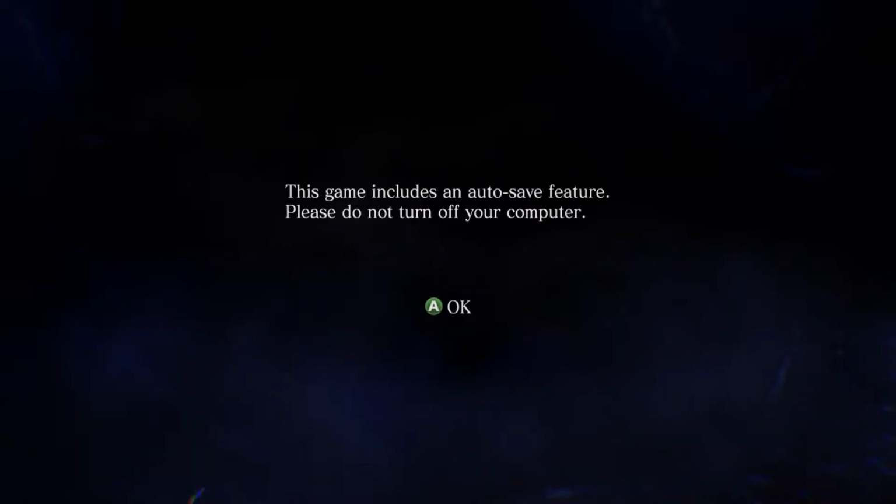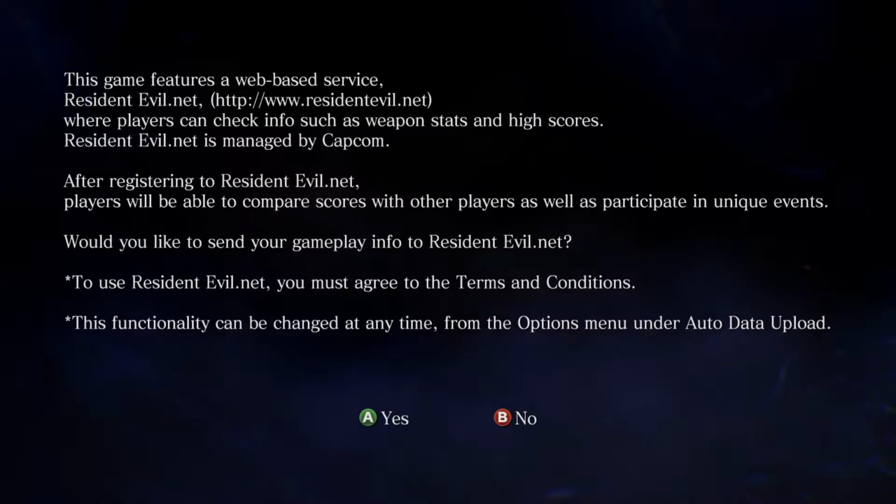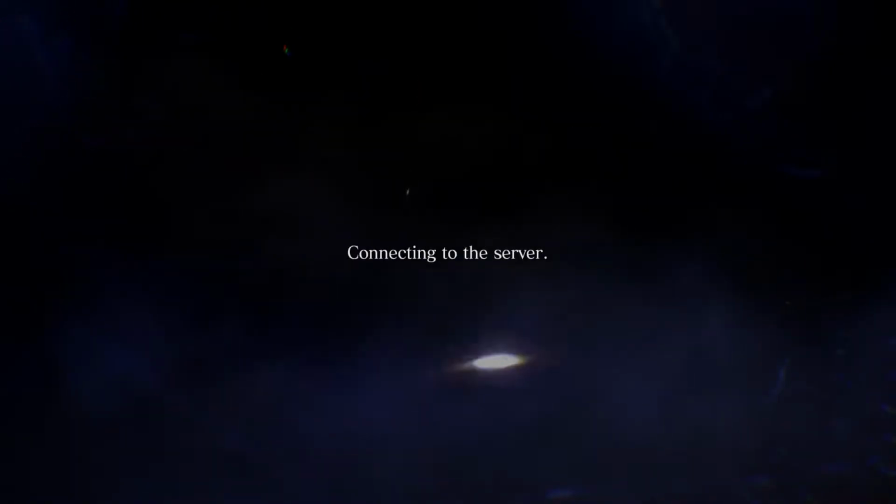Load successful. There we go. Includes non-safe feature. Sure. Getting in there. Yes. Sure. Connect to the server. Why do you need so many permissions?